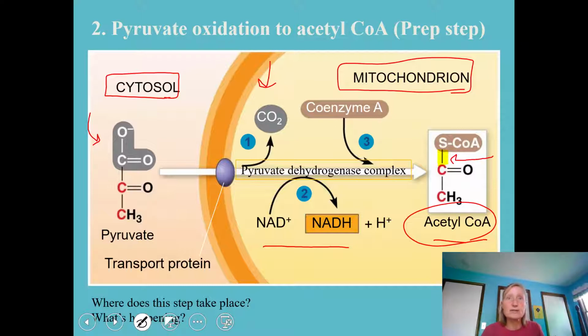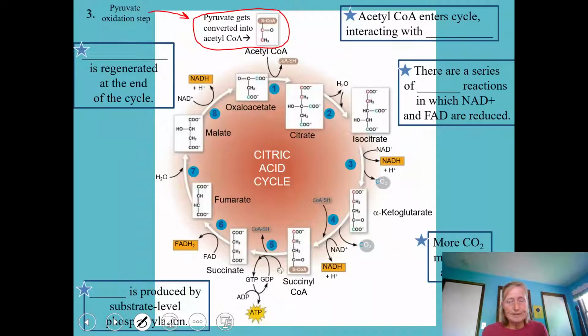Remember what's happening here is pyruvate is being completely oxidized. In other words, we're tapping into all the energy in pyruvate and using it to make lots of NADH and something called FADH2. Okay, this is probably the scariest diagram in our textbook, but don't fear, you don't have to memorize it all. I put some important things to remember about the citric acid cycle on the outside of the diagram. Let's look at what's happening, and we'll try to fill in the blanks on these starred boxes.